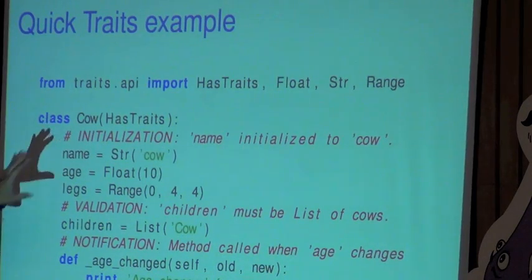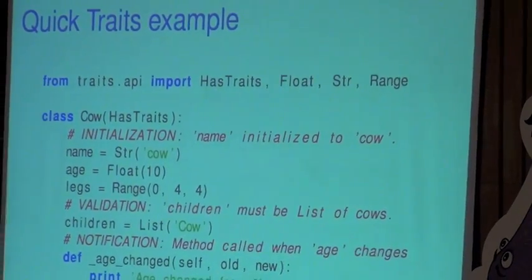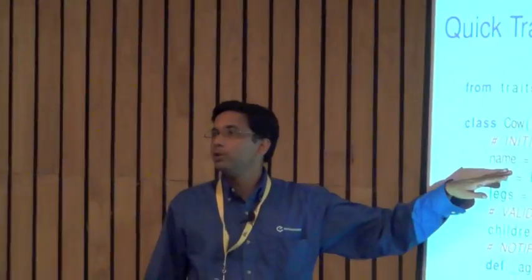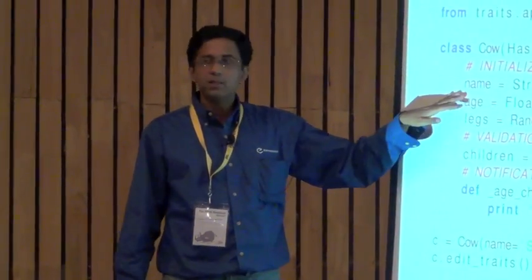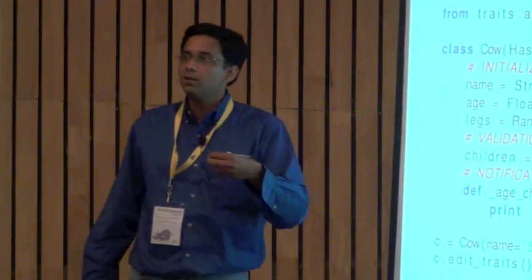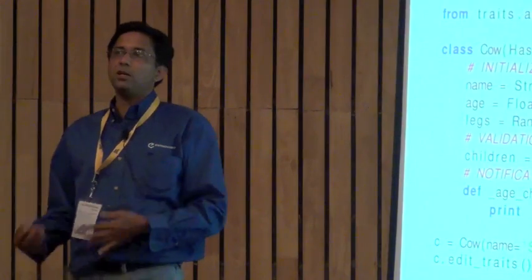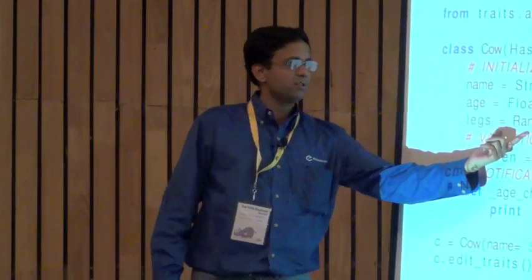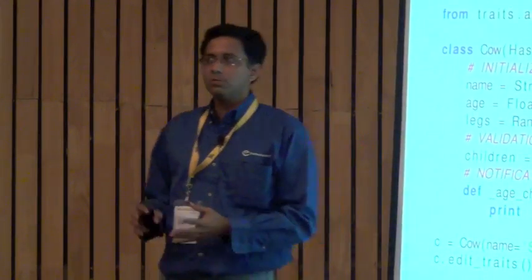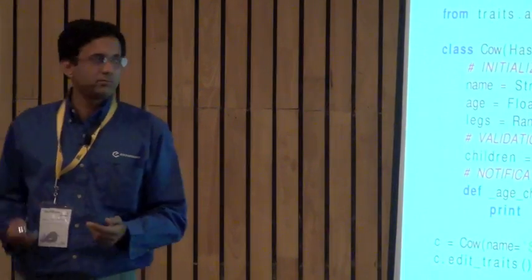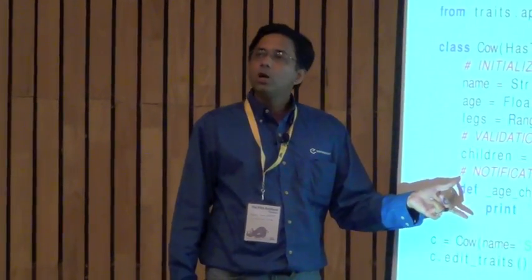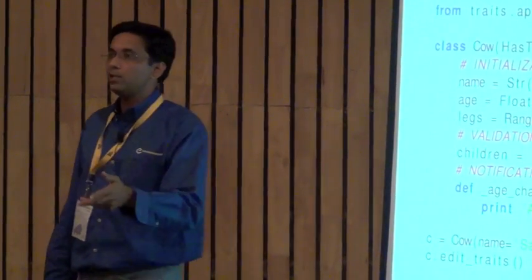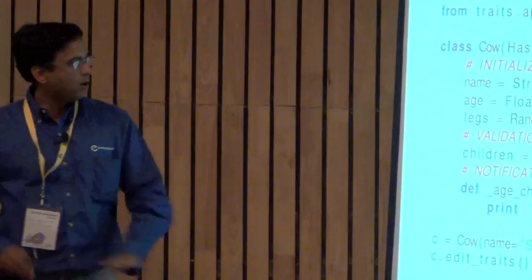So the thing is, I can declare attributes of a Python object to have a specific type. And if I supply, say, a floating point number here, it will scream at me saying, I expected a string, you gave me a floating point. The other thing is, the instant I actually specify this, I've given the computer enough metadata to know that that's a string. Oh, this is a range, this is an integer between 0 and 4. So the computer basically has the metadata information about what that quantity is. The other thing you can do is, you can basically hook up handlers. So when an attribute changes, it'll fire, it'll call back something. All of that in this.